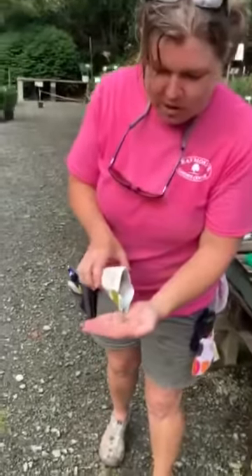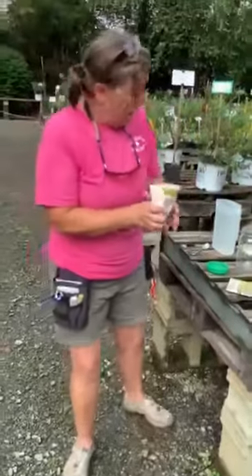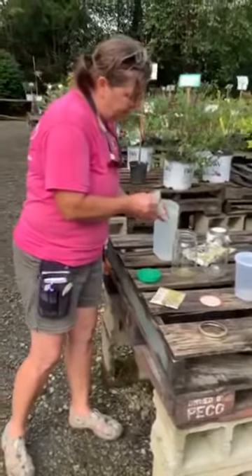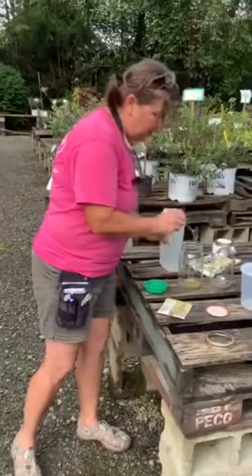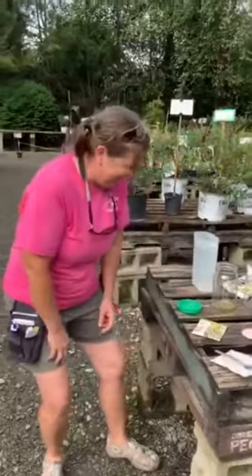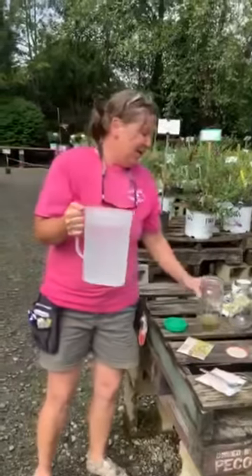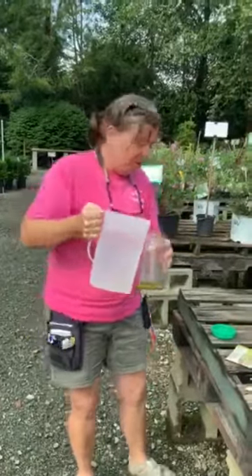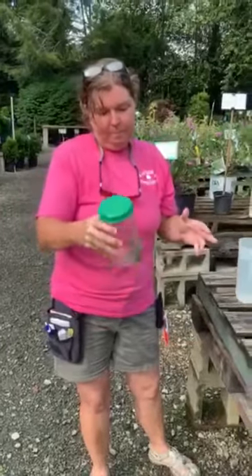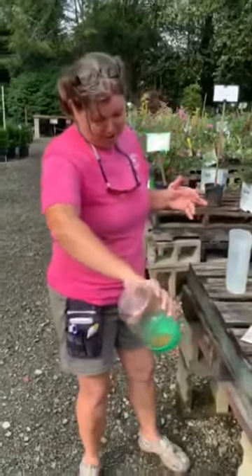Let me show you these mung beans — these are beautiful seeds. So what we're going to do — I'm just going to start with a couple of teaspoons and drop them in our jar, because I just want to do as many as I can eat in a couple of days. This is our fresh water. The first thing you want to do is rinse them and clean them. Give them a good swish, put our lid on, and pour the water out. This is why I love cooking outside — you can just throw everything out.